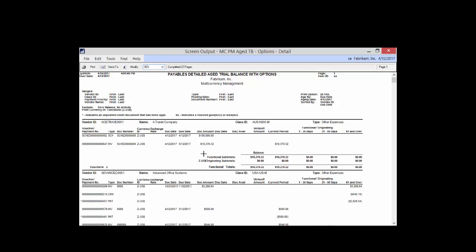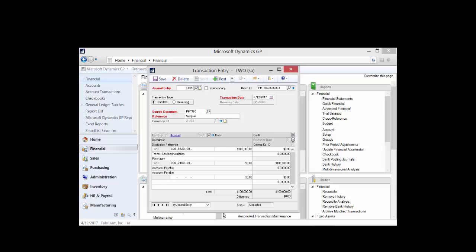So let's take a look at the general ledger impact of this. This is the first journal entry that was created. This happened when I posted the payables invoice for $100,000. You can see that it debited an expense account and it credited the whole amount to accounts payable. This is the journal entry that was created when I set up the schedule of payments for the entire $100,000. You can see that it reverses the accounts payable and moves that amount to another account. In this case, I specified a specific balance sheet account. You can see that here.